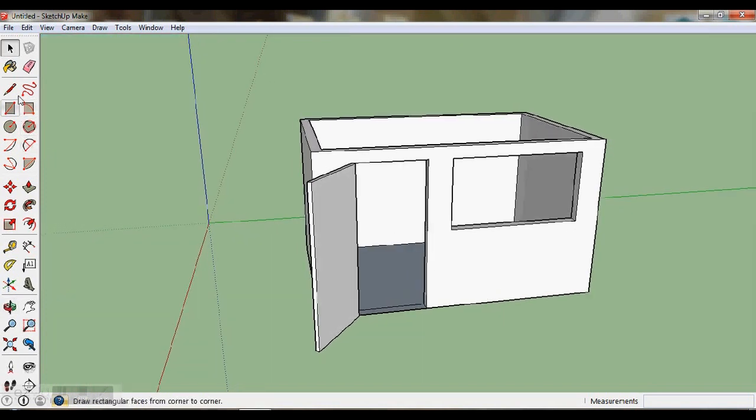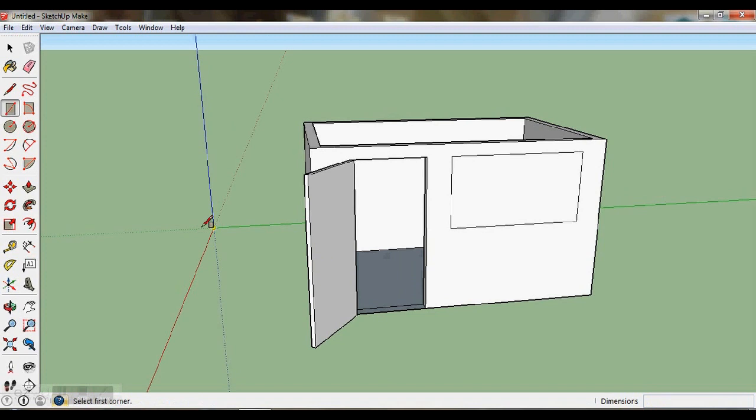Let's do the same for the window. So we're going to get the rectangle tool, and we need a surface to paint. Well, first let's do that. I like having some casing around the window, so let's use our offset tool. We'll highlight that, and maybe we'll have a 2-inch casing. 2 inches. Alright, and maybe we want to paint this with glass, which sounds cool.